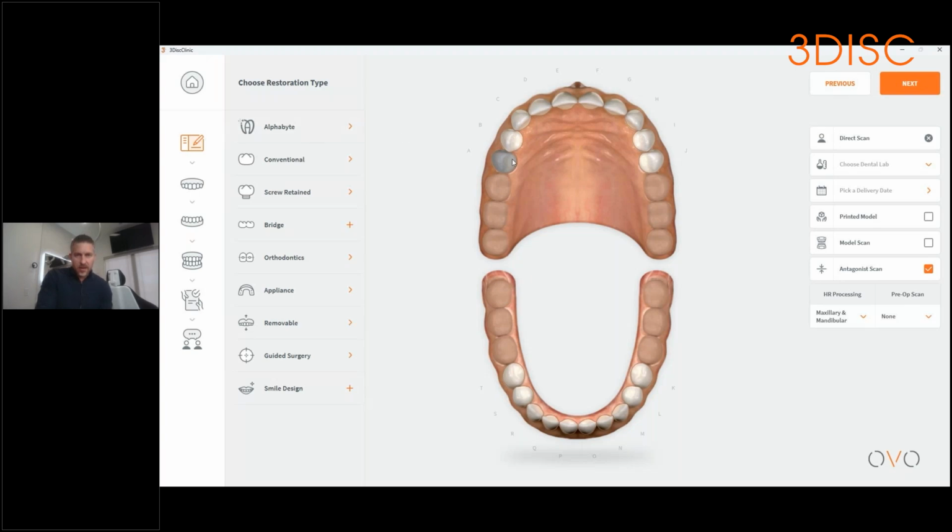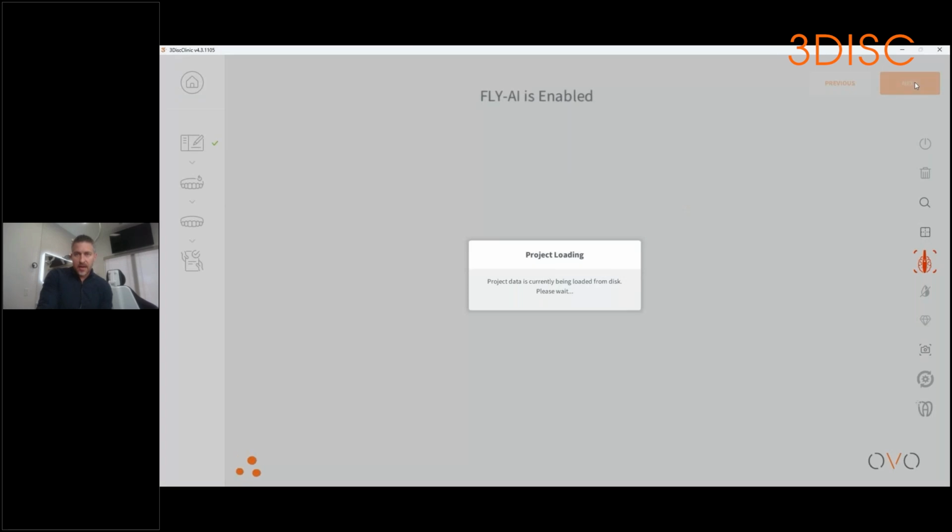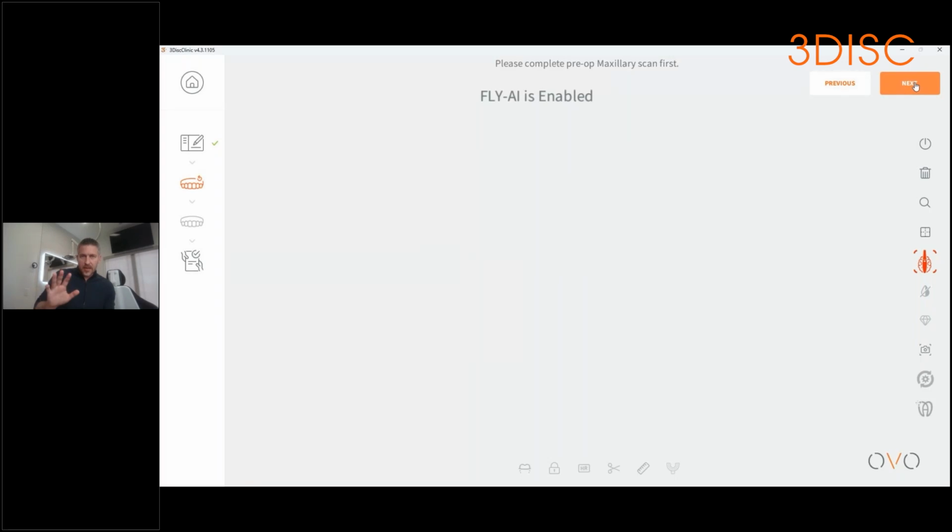So in this situation, if we want to select a molar for prefabricated crown placement, and we want to use Alphabyte to guide the size selection pre-op and the prep guidance, both pre and intraoperatively, then we can select our tooth. In this case, we'll demonstrate it on tooth B. We'll select Alphabyte. We'll say that we're doing a crown. And over here, all these fancy scanner settings are set for you just by selecting the Alphabyte workflow. From here, after clicking Next, we'll see that the scanner acquisition screen launches. And this is where you can actually pick up your scanner and begin scanning.